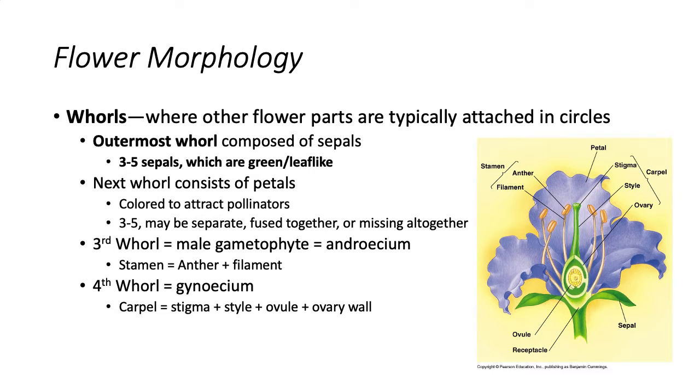So in order to be basically classified as a flower, you need a receptacle, okay, you need that pedicel, you need a female reproductive part, and you need a male reproductive part, because petals aren't always included. They could be gone, they could be absent, okay? Any questions about what it means to be a flower? Okay.